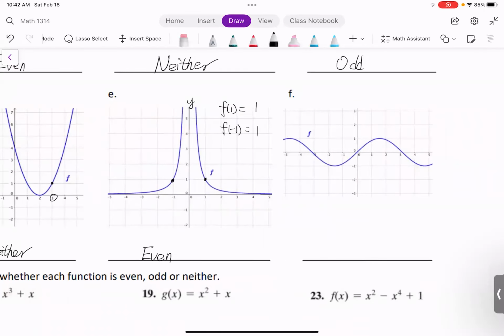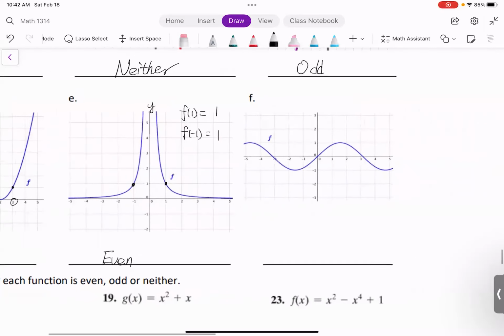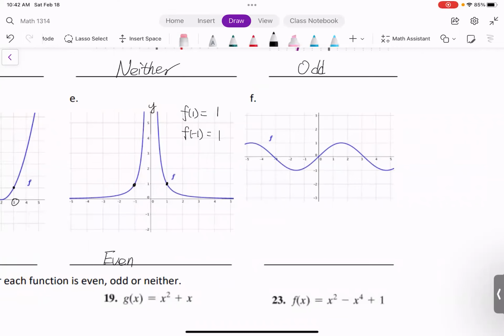Let's see. Take a guess. Is this even or odd? This is interesting. It's not even, right? It's not symmetrical along the y-axis. Can I say that's odd? Let's take a test. So let's choose some point. If I choose a point, for example, can I choose 1.5? So maybe the y's value can be found easily. So f of 1.5. The y's value is 1.